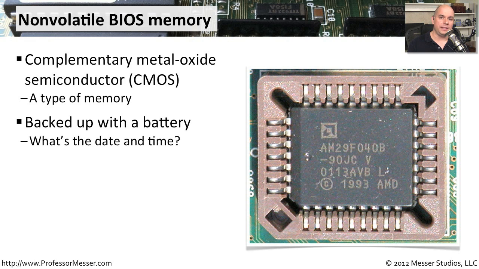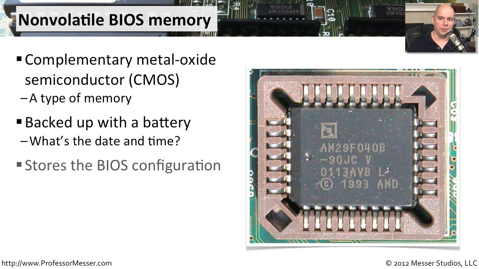This is usually a section of memory that is backed up with a battery — it's storing your configuration information. Because this is volatile memory, we have to make sure we're always providing a little bit of power to this particular piece of memory. It stores all the BIOS configuration of your computer: information about the hard drive configuration, any floppy drive configuration, any optical media, how your keyboard is set up. There are a lot of different options inside of your BIOS configuration, and those settings are stored in the CMOS.